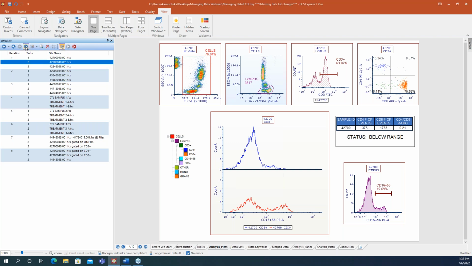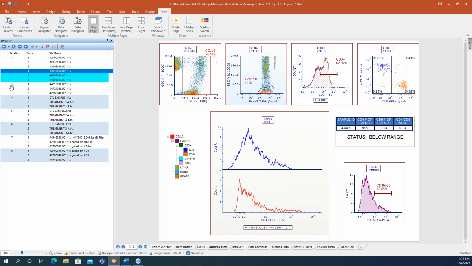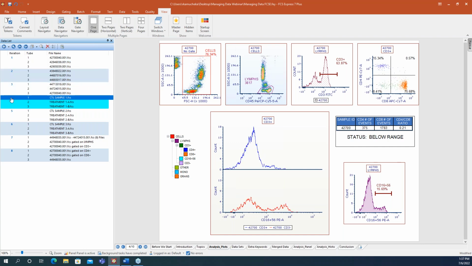Here I can use those up and down arrows to make any adjustments to how my data files are listed, without having to go backwards and start over from the top. I can just move these data files how they need to be reorganized. Then after I've made those adjustments, I can use the option to play, and it's going to pick up from where I was. It'll make those adjustments, I'll still have my iterations activated, and as I move through my data set, it's going to move with me.